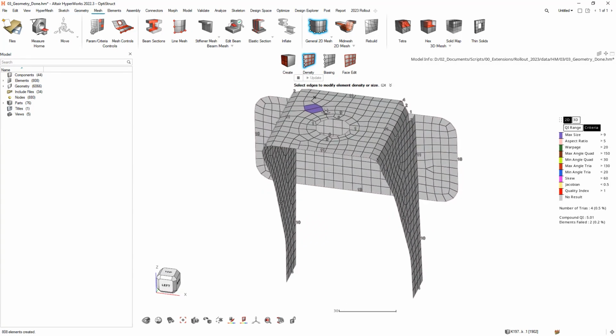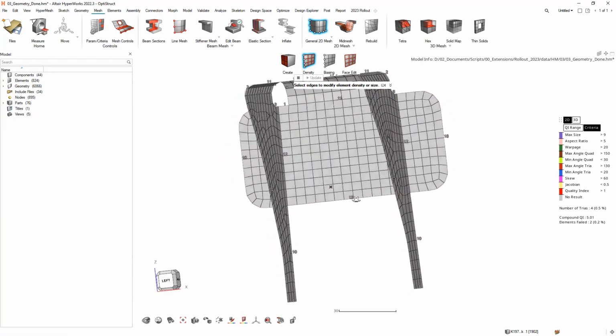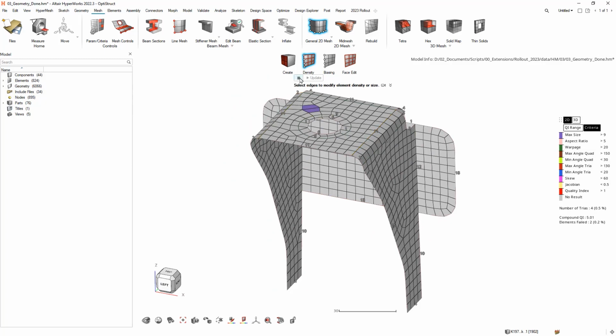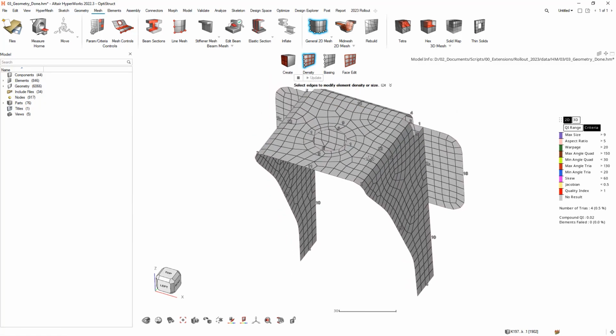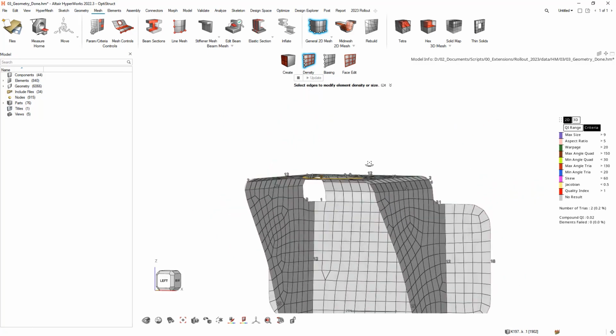HyperWorks will intelligently mark the elements that have failed our element quality checks, and we can directly interact with the mesh density along any of the geometry edges. We can also turn on automatic recognition of shared edges so that topology along shared pieces of topology is automatically selected, making it even easier to quickly change the density of multiple edges. And we can also select multiple edges and input directly the number of elements we need to ensure certain mesh around features.